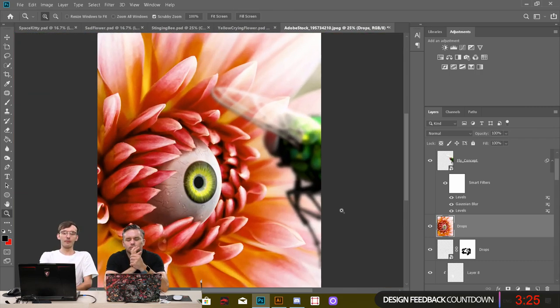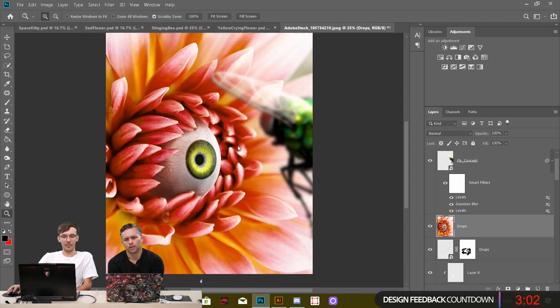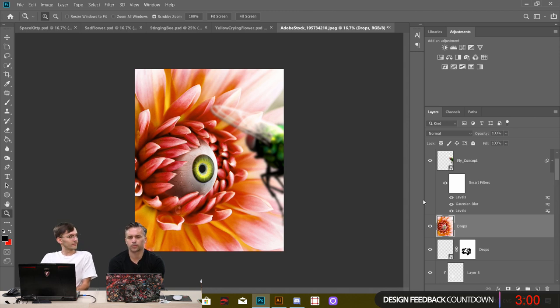So now they're both visually, the flower is pointing you in the direction towards the actual fly, or the fly is pointing you towards this flower. If you look at it, now it's creating depth from up here down and from the bottom corner into this area. So it's kind of like a triangle focusing on the eye. That's what makes flowers such a good composition to work with, because it's like all these arrows and lines drawing you into the piece. And even simple things like cropping become very important.